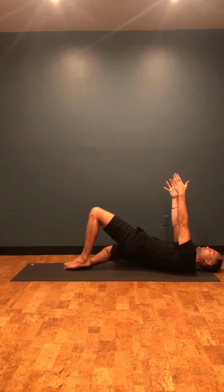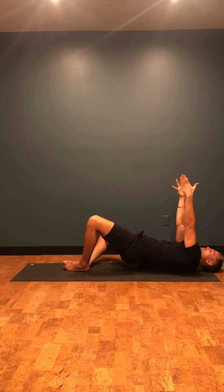Ribs in, tailbone forward. Get out of any back bend. You can even feel like you're trying to outreach your arms a little further up, but do just press your right shin into the floor just for a little smidge more. And then slowly come on back up.